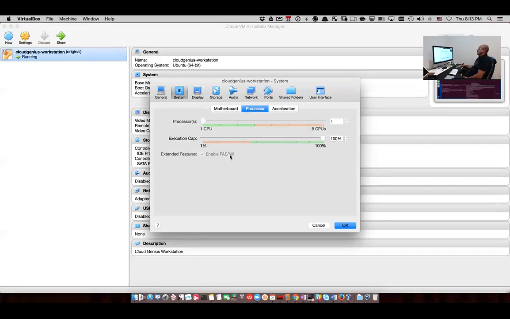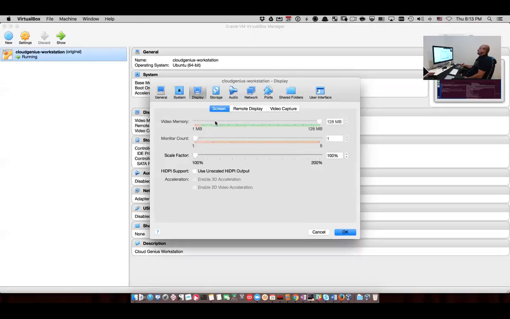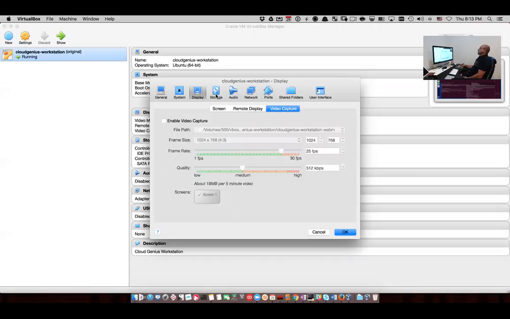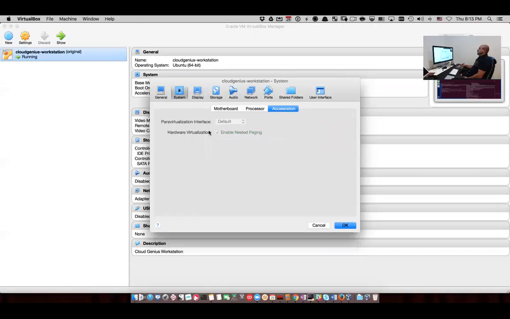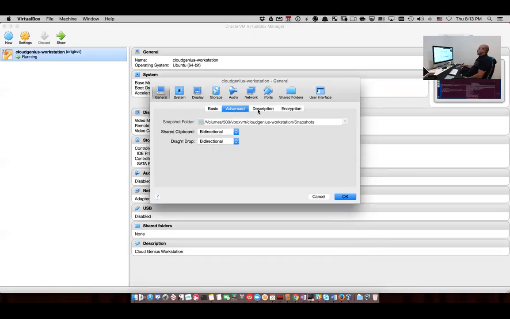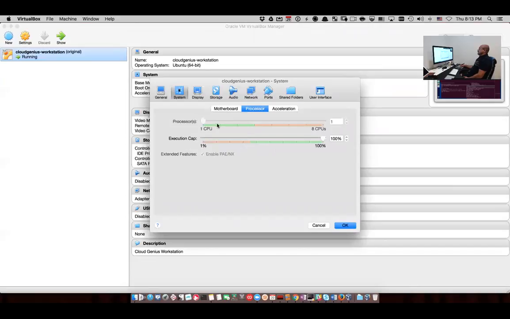It's called VT-x technology. That bit has to be checked, and then you can run VM on VM, provided your machine is capable of it. That's an essential requirement, to make sure you are actually enabling that switch. That flag has to be enabled. It is enabled by default if you have that extended feature of enabling physical address extensions and no execute bit.